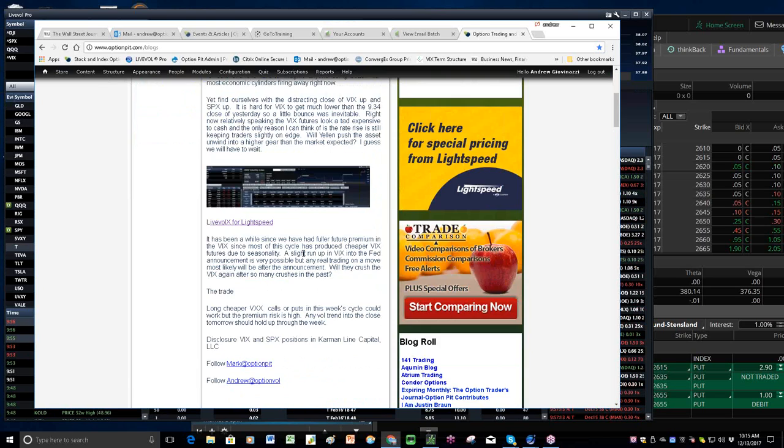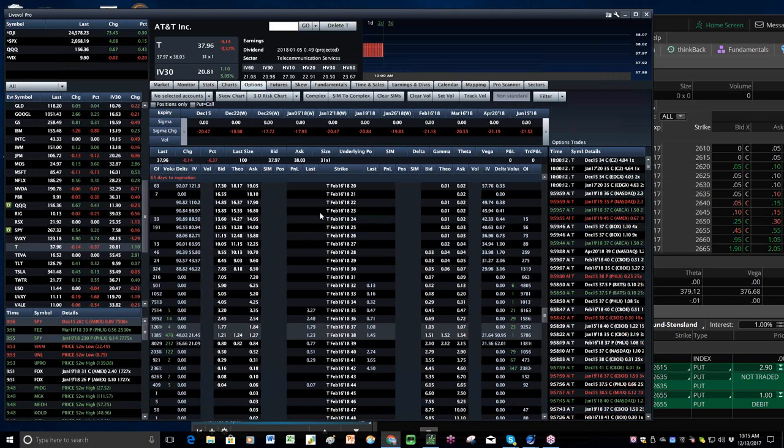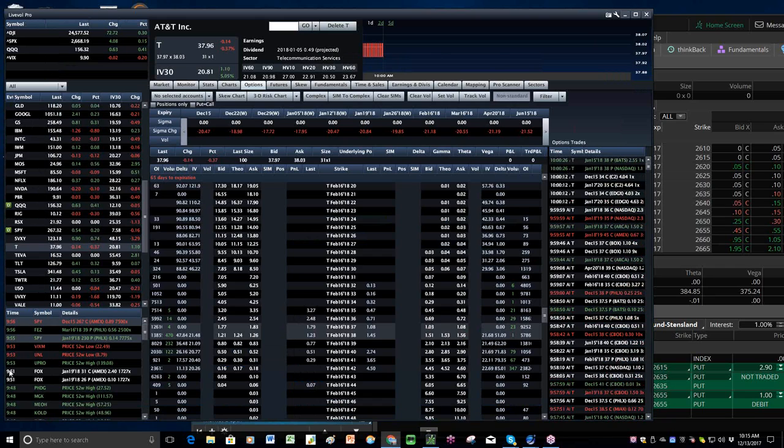So here, just looking at what is going on with volatility, what is making it move. We had a kind of VIX up, SPX up. The market is certainly starting to load something in, right? It's loading in tax reform. It's loading in, actually, it wants higher interest rates at this point. I think backtracking or anything like that won't be good. So maybe changing the pace of the Fed unwinding, who knows? But anyway, I don't expect a lot to happen until this afternoon.